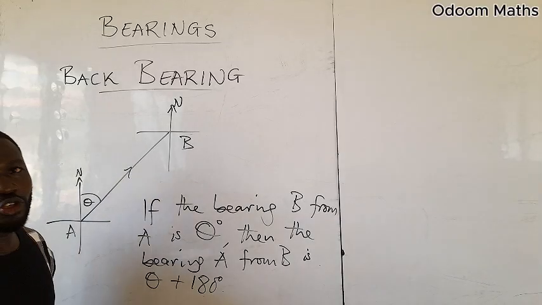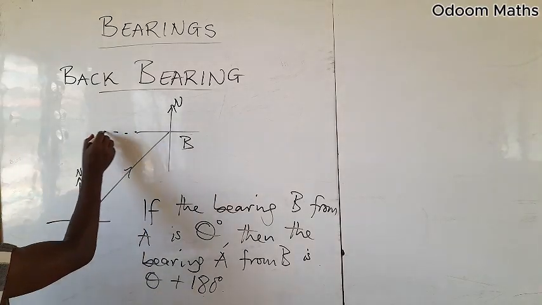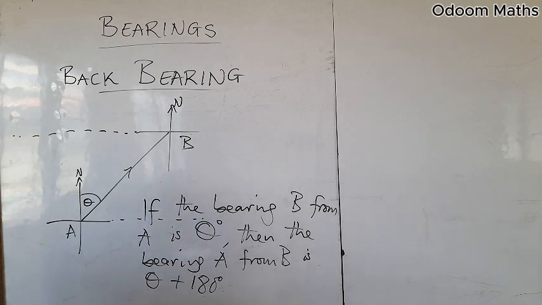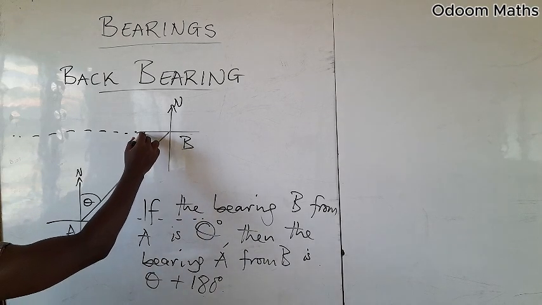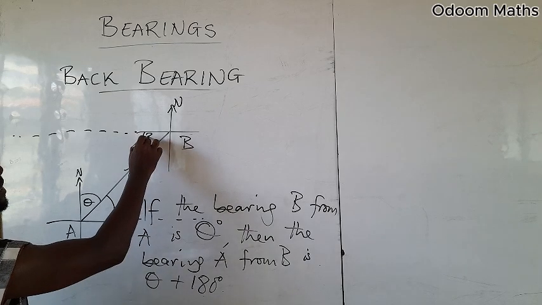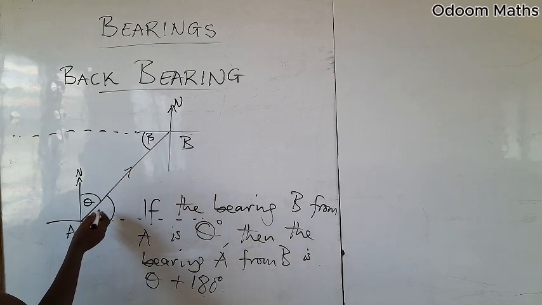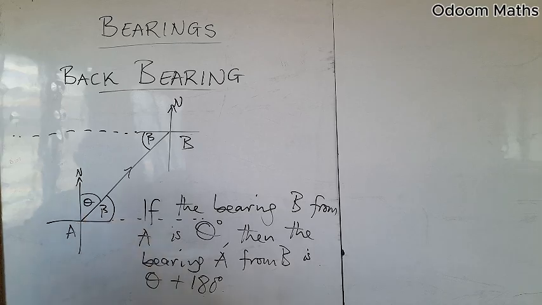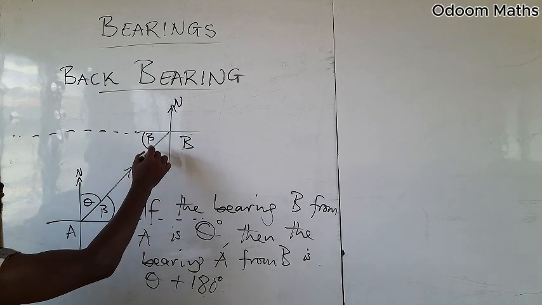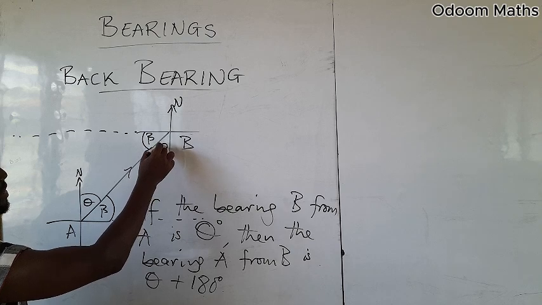parallel lines we talked about. So let me continue this and then continue this one. Okay, now the angle here and this one are alternate angles. So let me call this angle beta and this angle also, since they are the same, I'm going to call it beta. Okay, so the angle here and this one too are also the same. So this angle is also theta.